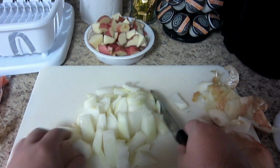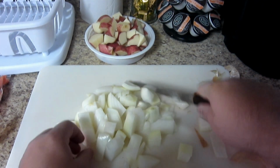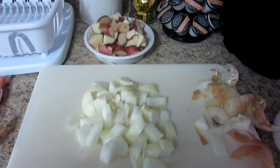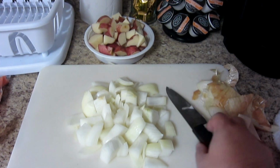Alright, so just kind of a chunky cut here. I'm going to break them up a little bit too once I put it in the pot. And that should be it. So there's the onions. Now what I want to do is bring this over to the frying pan and sweat them out. Not caramelizing them, not sauteing them, you're just making them translucent. So let's go do that right now.